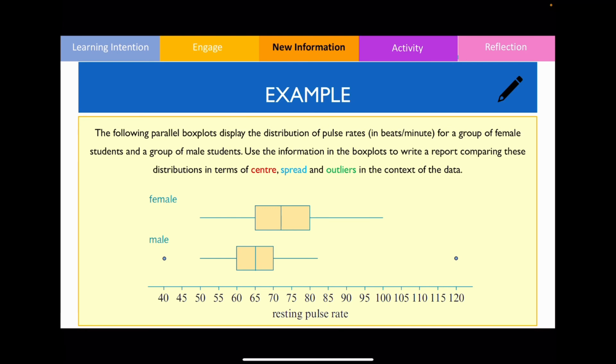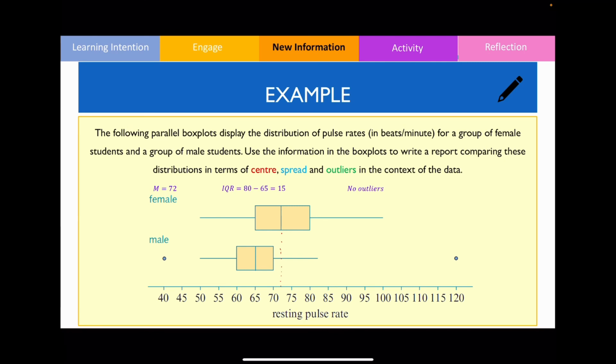So what we're going to do first is look at each of these box plots in isolation and find out what the median is, what the IQR is, and what outliers exist. For the very first box plot on top, let's find the median. In this example, you're going to need to visually inspect and eyeball what that value corresponds to. So I'm going to say that the median for the first box plot is equal to 72. To calculate the IQR, I need to get my Q3 value and minus it from my Q1 value. So in this case, I'm going to go 80 minus 65, which is therefore equal to 15. And in terms of the outliers, I can see that there are none, so I'll say no outliers exist.